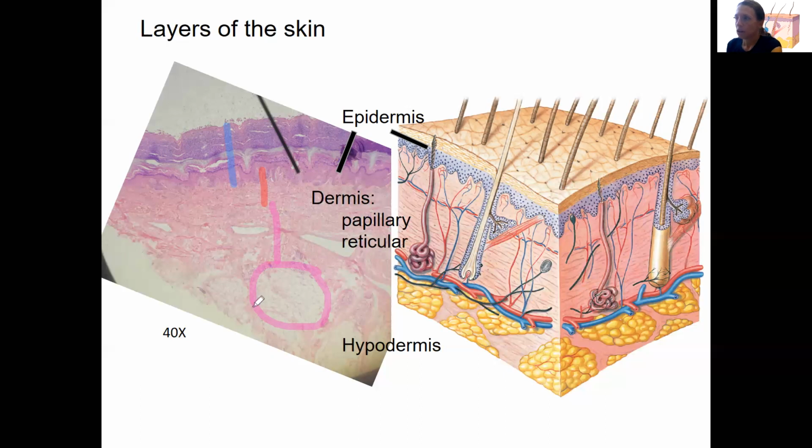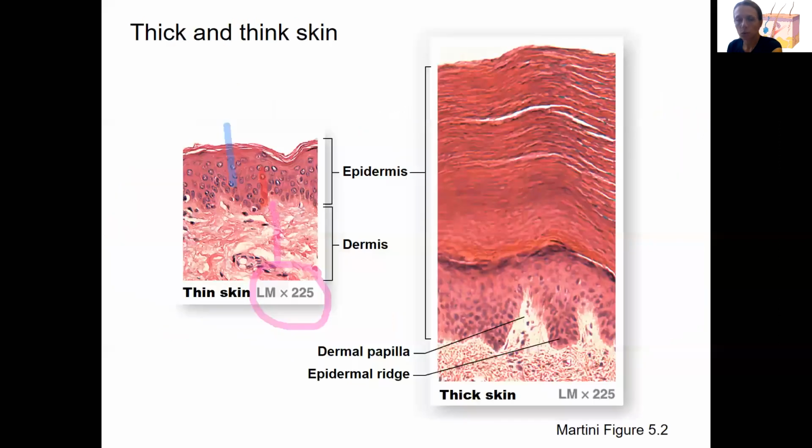So this is what you'll also see and draw in lab. This is an example of thick skin. Here I just want to do a quick comparison of thick and thin skin. We'll be looking at thick skin primarily because it's easier to identify things and see all the layers. Fingertip is an example of where you have thick skin. So it's got this huge layer of that outer epidermis. It's called the stratum corneum, a horny layer. The thin skin doesn't have that same thick layer. So we'll be looking primarily at thick skin in this class.